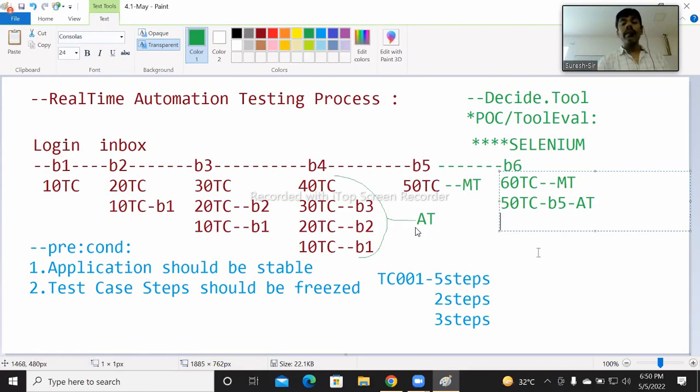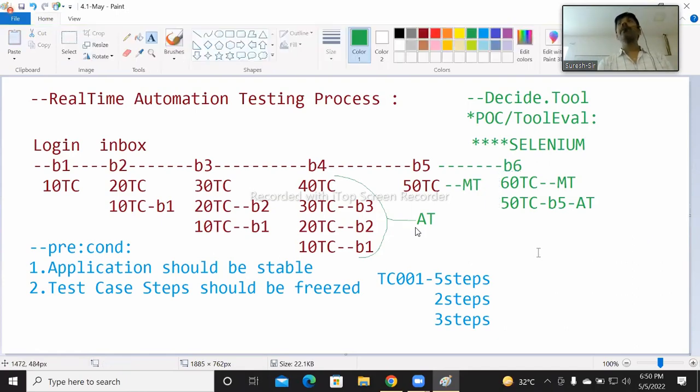It is not required to go with automation testing here. This is how automation testing came into the picture.